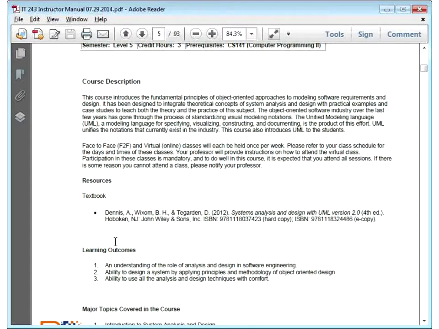At the end of this course, you will be able to understand the role of analysis and design in software engineering, and you will know why analysis and design is important, why we pay attention to have extensive analysis and extensive design before developing your software. Then you'll be able to design a system by applying the principles and methodologies of object-oriented design.